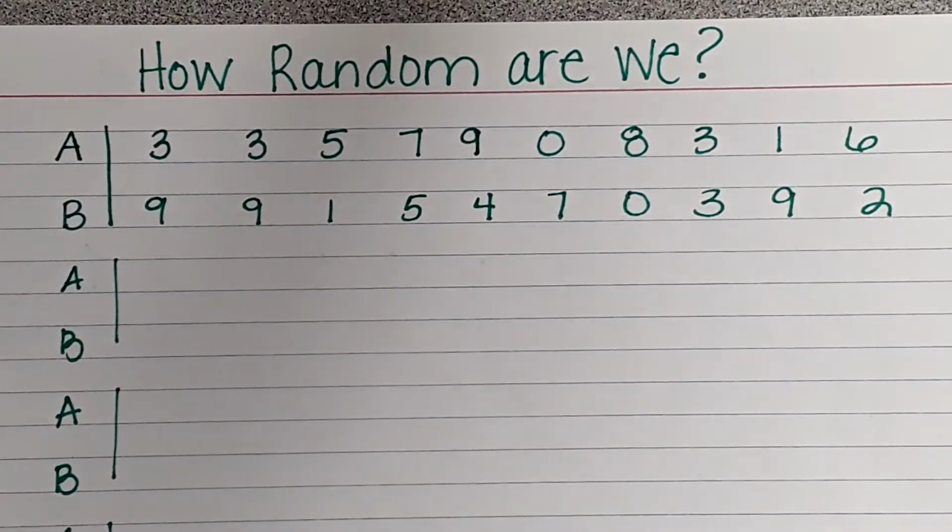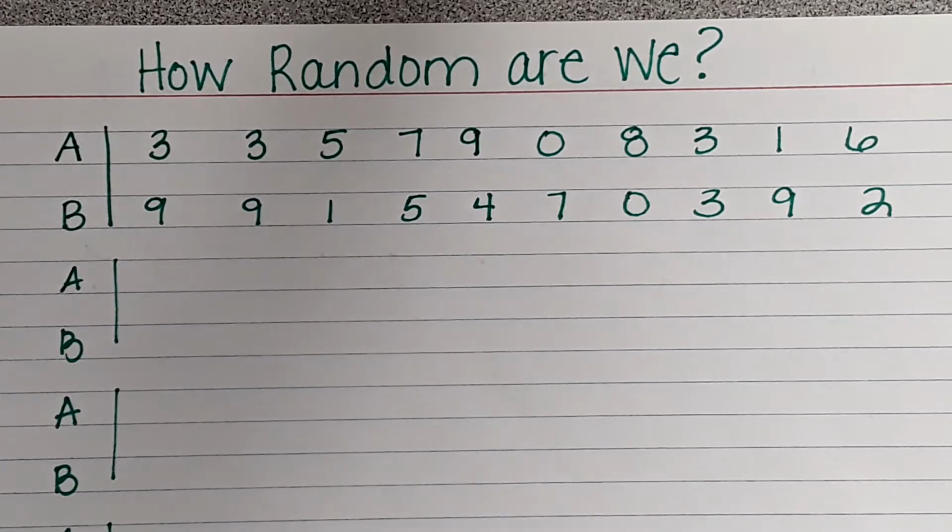So I want you to look at these 2 lines, okay? I've got A and B. You guys are going to laugh at this because I did these numbers last year. So looking at it, which one do you think was me? Which one do you think was the calculator? Because we're going to do a lab, and I'm going to show you. Well, it's not really a lab, but it's an activity, and then it's going to lead into some really cool stuff.